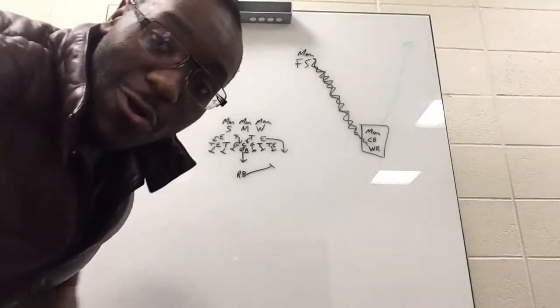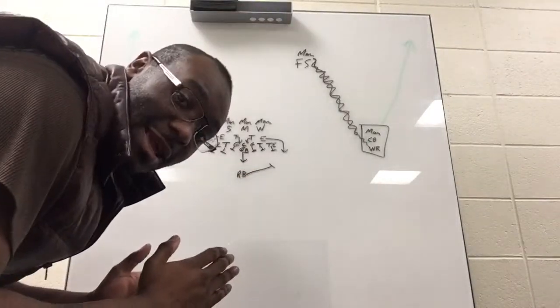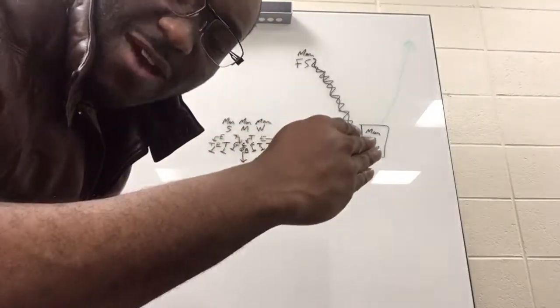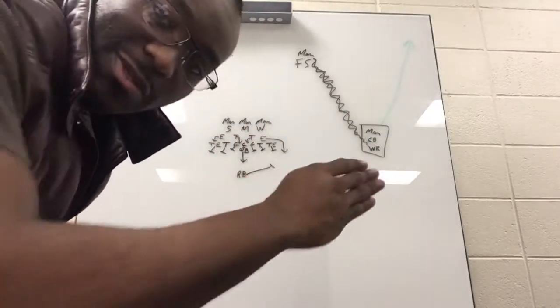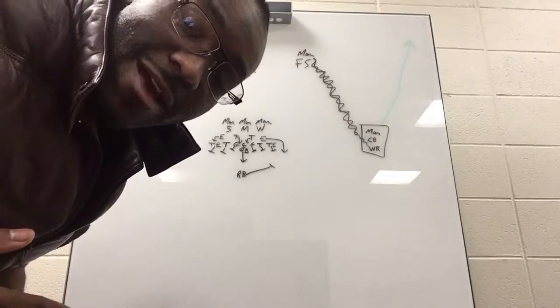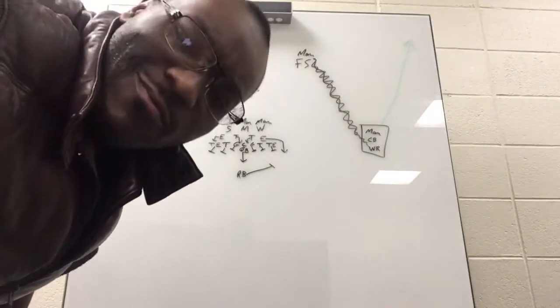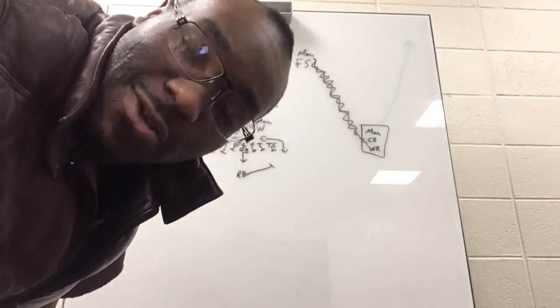these routes, both of these routes are considered to be sluggo routes, so slant and go routes. A sluggo route starts to look like a slant. They'll start up, they'll make a slant cut, which is like a 35 degree, 45 degree cut in a specific direction. And then after the wide receiver takes 2 steps with that slant cut, he'll cut up the field. So it's a double move play.